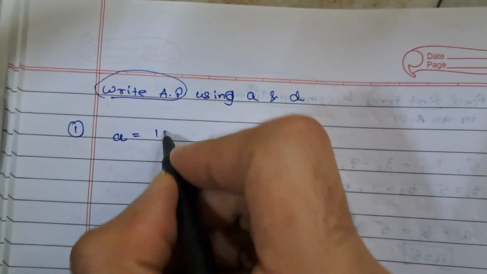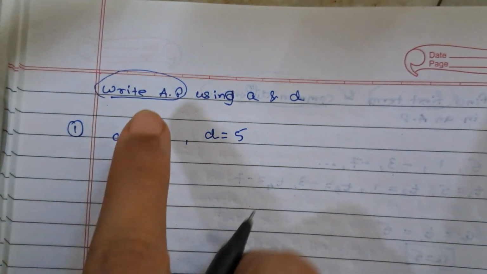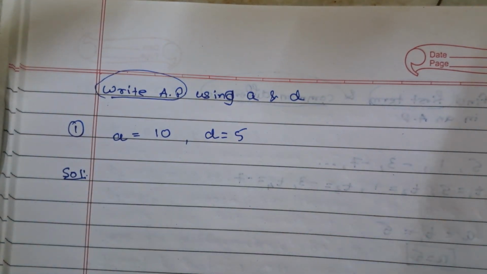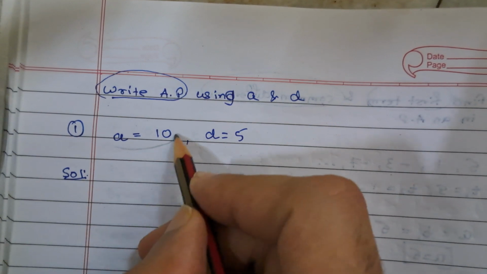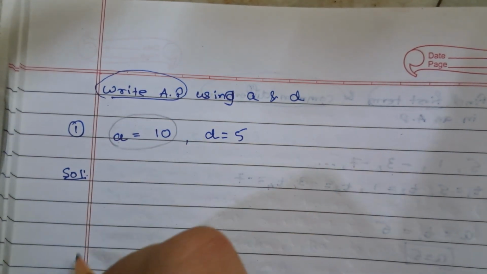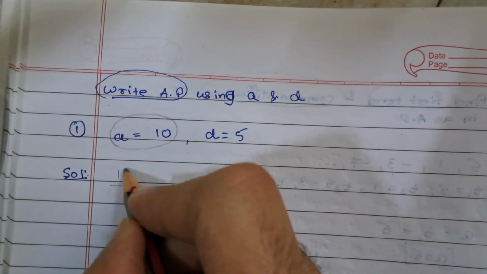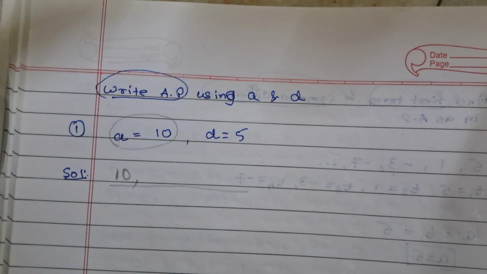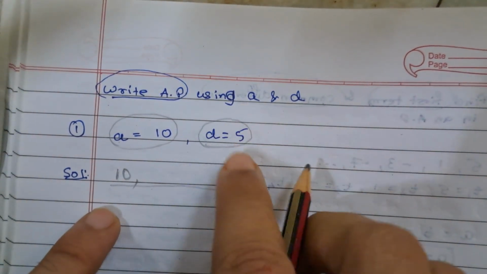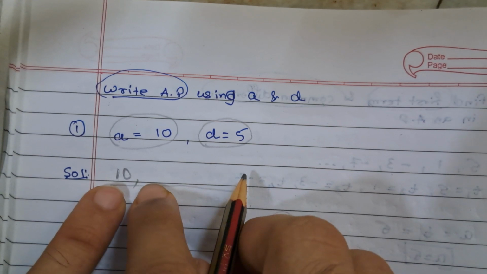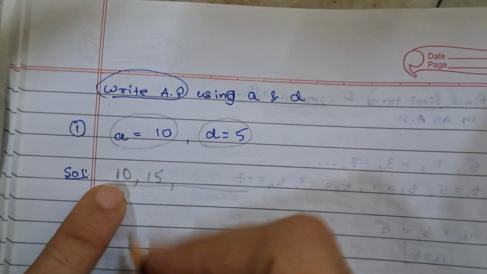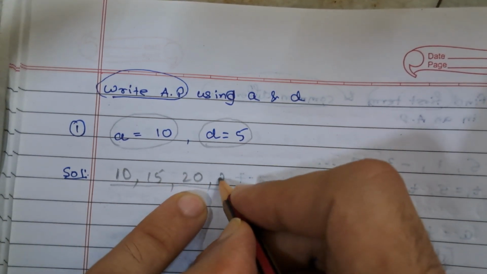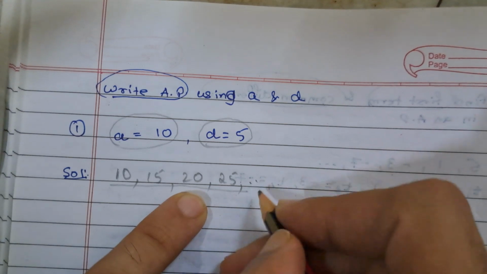Let's say A is 10 and D is 5, and you have to create that sequence which you call an AP. So let's see how to find a solution for this. Let's give it a thought first. If I ask you what is A, it means your first term. So in that sequence the first term is 10. Now you have to create an AP, right? That means you have to have at least 3-4 numbers. The common difference is 5, so what should be the next number here? Obviously it should be 15. Then what should be the next number? 15 plus 5, 20. If I ask you one more number, you will say 25. That should be enough, right? I will put a dot dot dot.